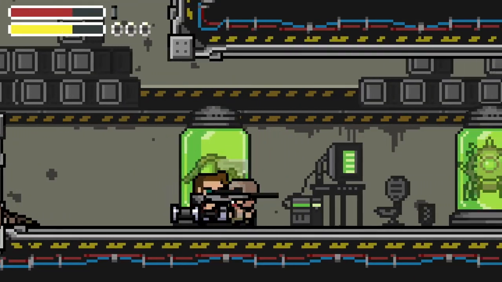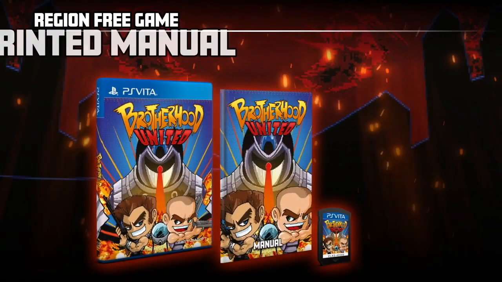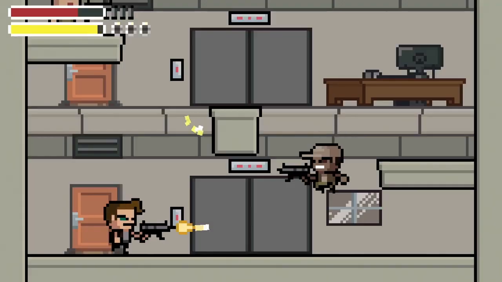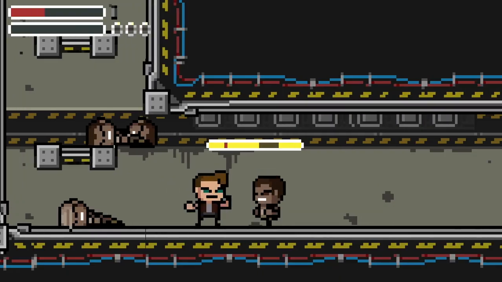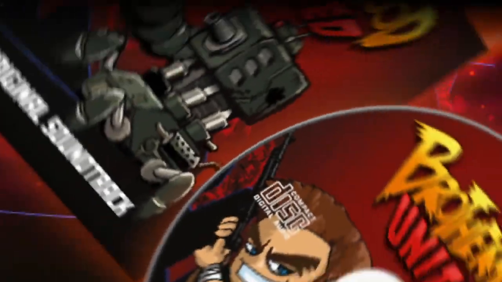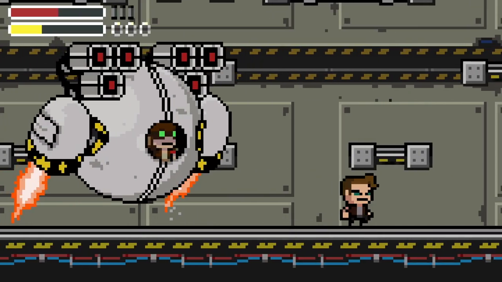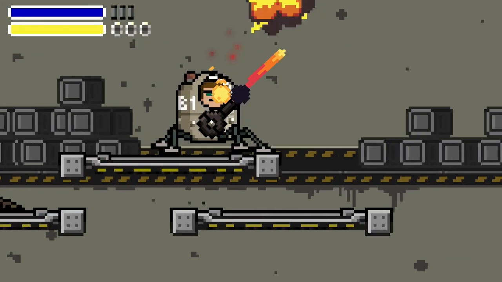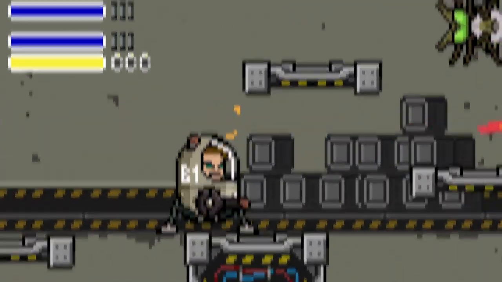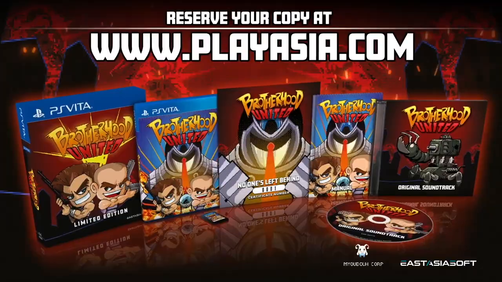So this is a scrolling platformer and shooter on the Vita. When I played it, I thought it was pretty fun. It was entertaining for a short period of time. I personally am not going to pick up this game from physical release just because I've already played it, completed it, and got the platinum. So I'm not going to get the physical version of this. But it's not a bad game. I wouldn't say it's anything overly special, but it's a fun little distraction for a few hours.